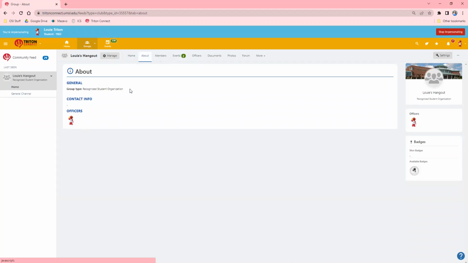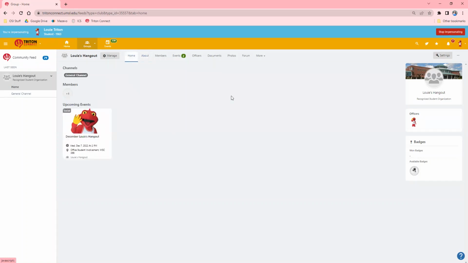Then when anyone goes to your portal, it will just take them to this page that will show them your picture, your profile, your officers, general information, and contact info. You can beef this up a lot more than this one currently is. This one I just kind of have used for a sample site, to show everyone around.